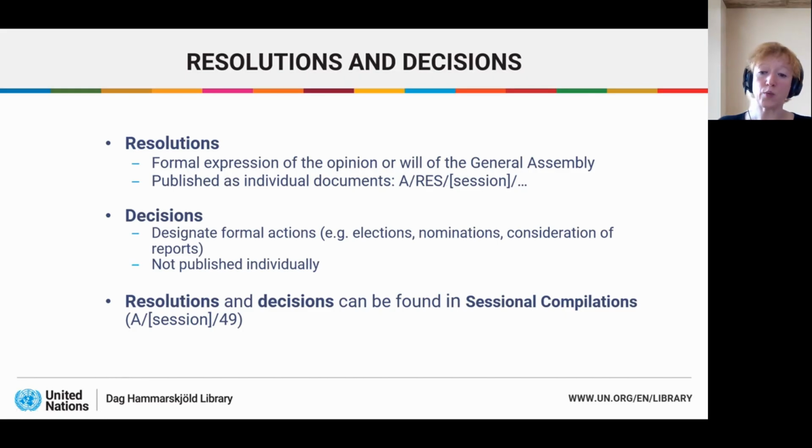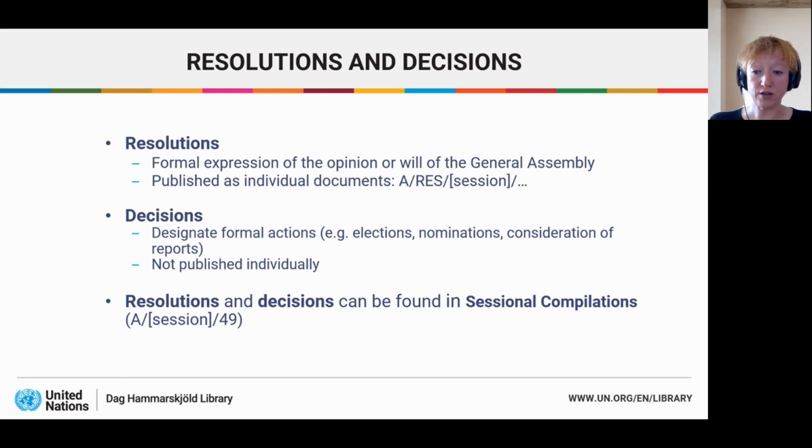We have resolutions and we have decisions. Decisions designate more formal actions, for example, regarding meeting times and places, nominations of officials, or just that a body is considering a report that was submitted to it. So these are usually the things that decisions are taken about.